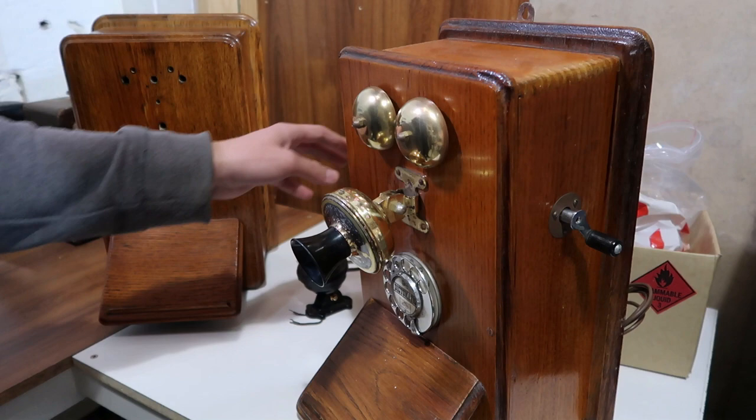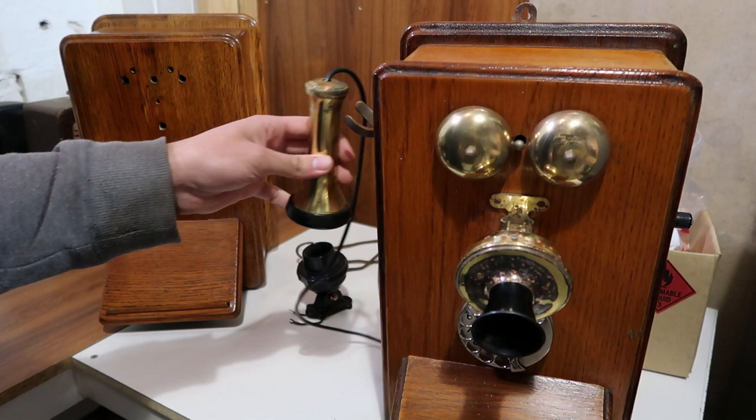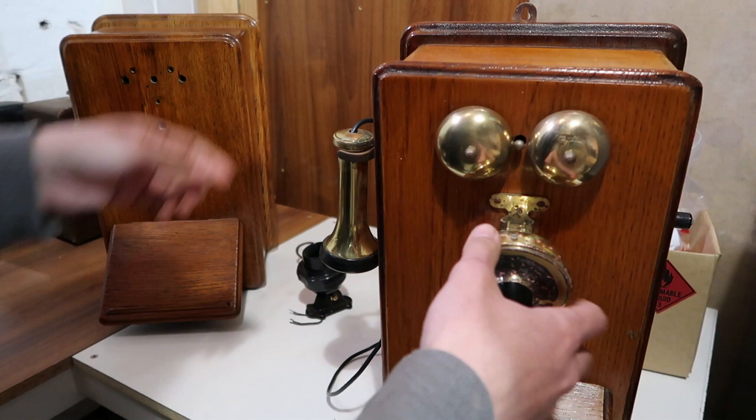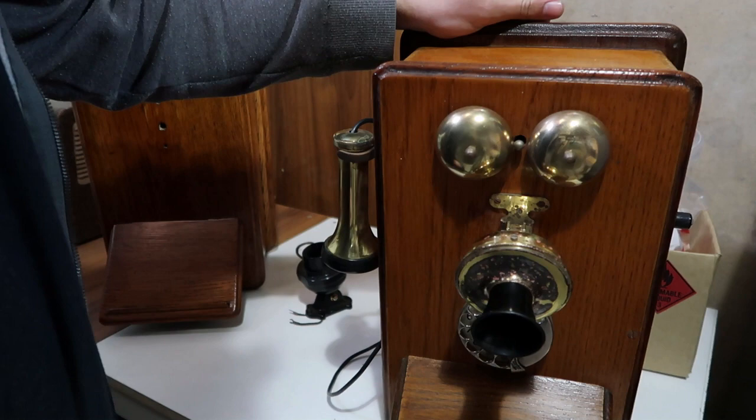Of course, the best bit about these is that you've got this cradle thingy here with the earpiece. They're beautiful things, and I think you probably get the idea by this point. Also, a beautiful ring. Anyway, I'm supposed to be putting it together, and I've gotten sidetracked yet again. I must be very annoying. But they are beautiful things, and that's why I bought them.